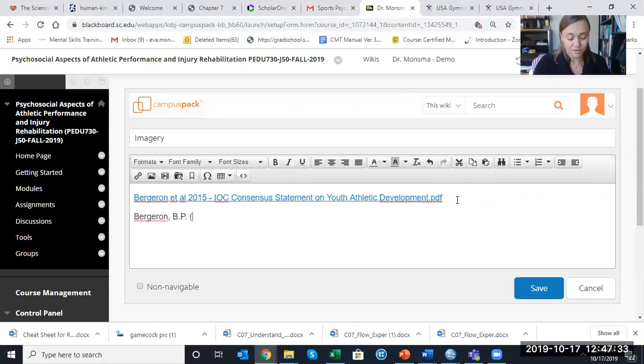And link your articles to the actual reference. So what you could do is copy and paste the reference from your previous research summaries, because that's a step, and then paste it in here, or you can just type it up again. I'm just going to keep it short here so that you can get the idea of how to link this.